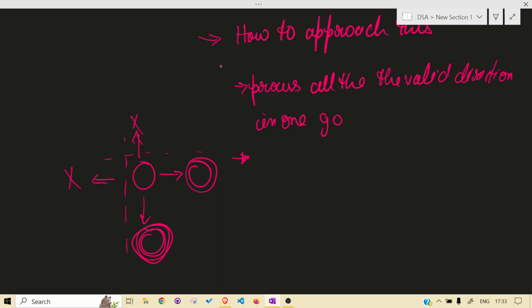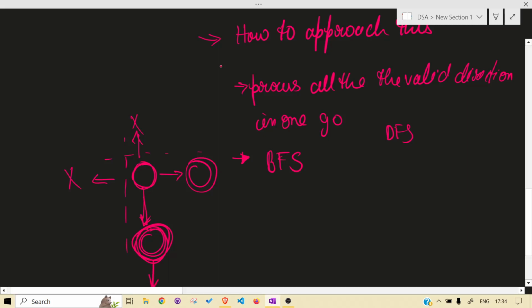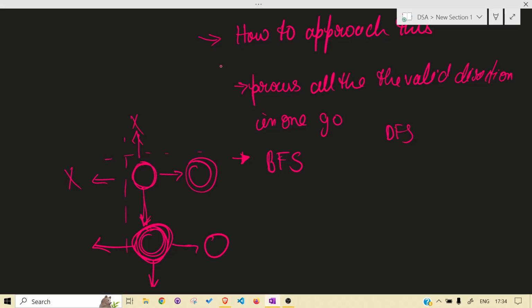In which traversal do we process one level fully? I think that is BFS, breadth first search, not DFS. What DFS will do is, we are at this node, DFS will go to this node, then to another node, check this side, then go to another node. But the time we will get is not the minimum one. Why? Because it will traverse here and there. It will not process all the oranges present in the 4 directions in one go. So that's why BFS.